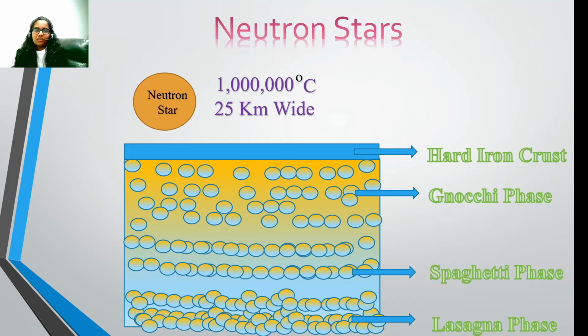Protons and neutrons form long cylinders, which is known as the spaghetti phase. Further down, there is a lasagna phase where millions of protons nestle together, making what physicists call nuclear pasta. This pasta is unbreakable. In the core, protons and neutrons are squeezed so hard that scientists are not sure what properties they have.